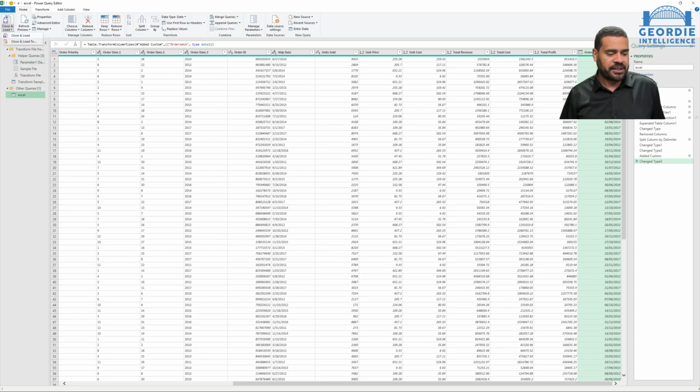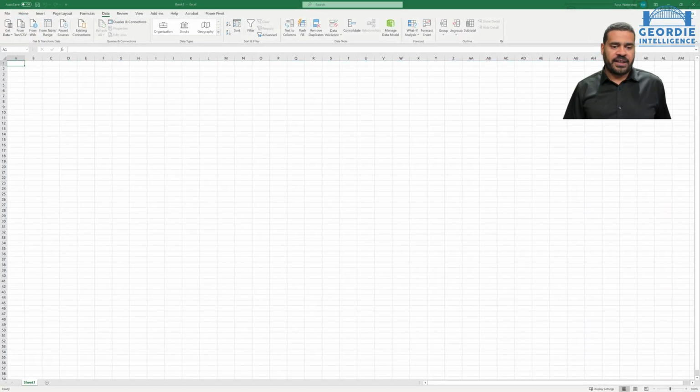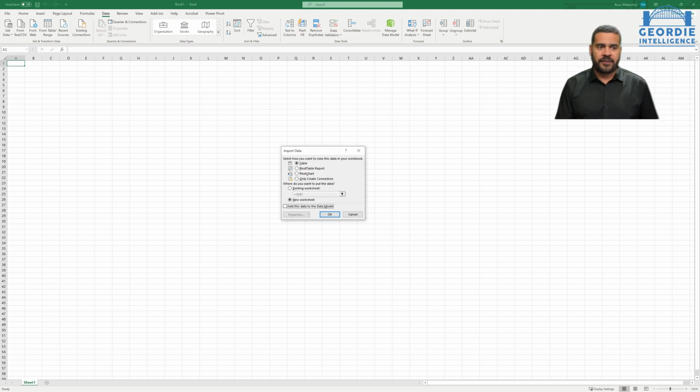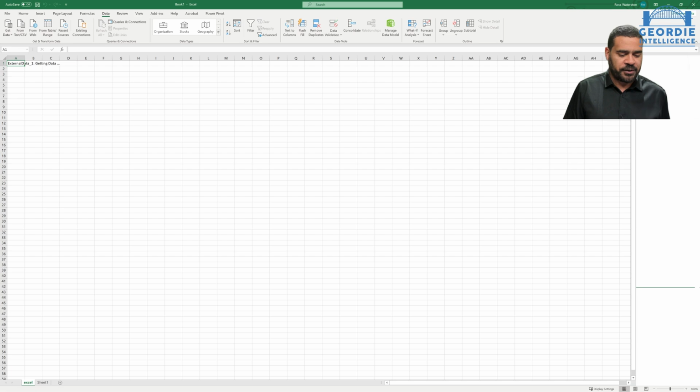to load and close and load to, right? And then you get a little dialog. The default of table is sensible, right? Use table. The other option you can do, especially if you're getting to your next step on from this, you want to tick to add it to your data model. But for now, we're just going to leave it as a table. I'm going to hit OK.